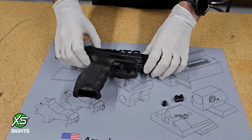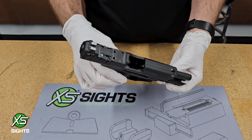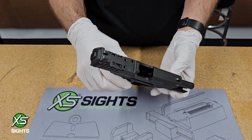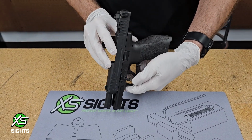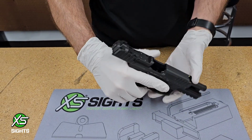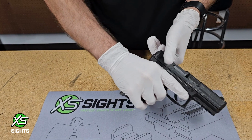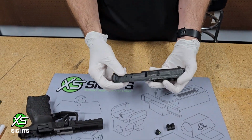So step number one is you want to make sure your gun is unloaded. So we've got a fully unloaded firearm. Step two, disassembly. Refer to your gun's owner's manual or secondary disassembly instructions. Luckily, HK is pretty simple. One flip of a lever, we've got the gun apart.